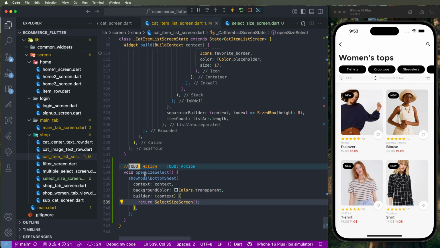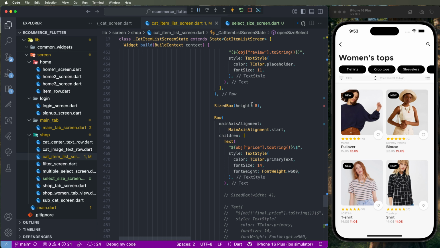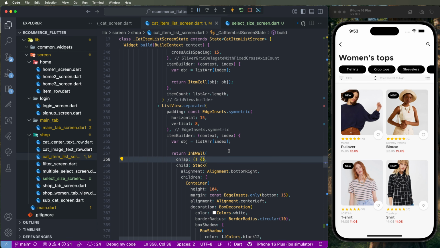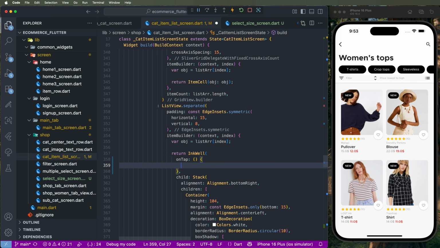Open it, and we need to write the function. Inside we need the unselect methods, and we need to put the separators here.